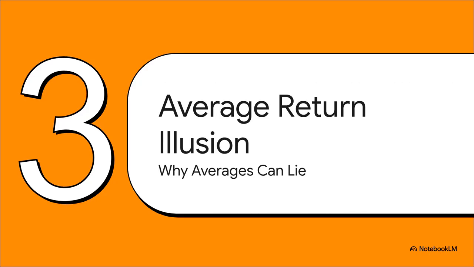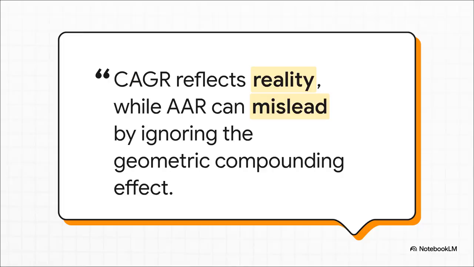Okay, now this is where CAGR really gets to flex its muscles. We're about to put it head-to-head with the metric you hear about all the time, the simple average return. And you're going to see why that number can sometimes be a complete illusion. This quote absolutely nails it. See, the average annual return, or AAR, is just simple math. You add up the returns for each year, divide by the number of years, and you're done. But it completely ignores the most powerful force in finance: compounding.